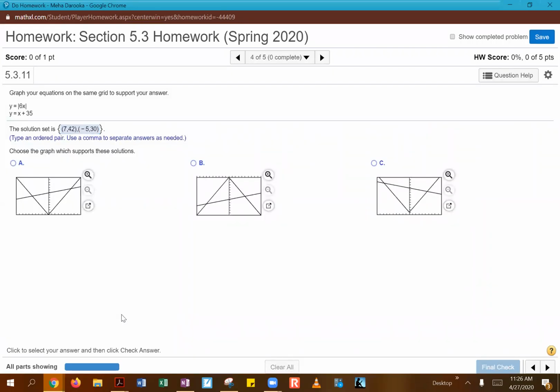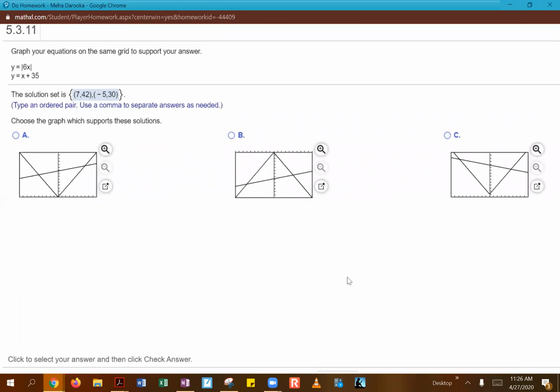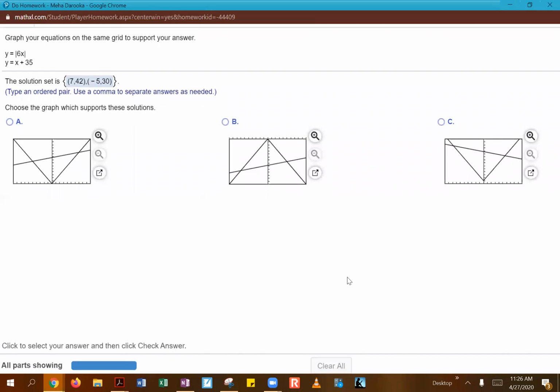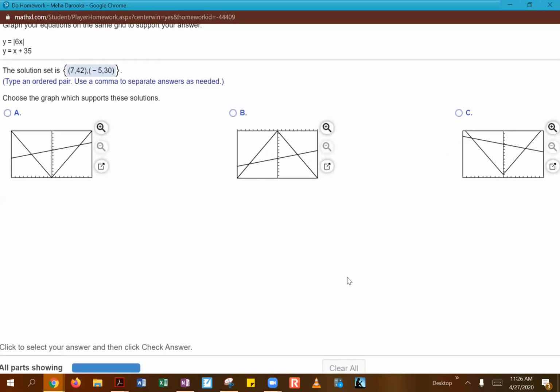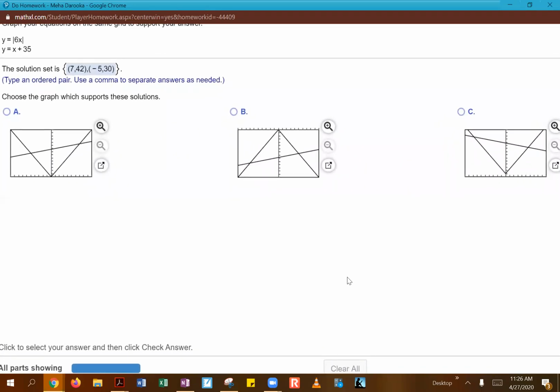And let me see, somebody just came in. Okay. Justin sent me x equals 7. Oh, okay, Justin, I just saw that. Yes, that is correct. So just looking at those two ordered pairs, I don't think I'll be able to make this bigger than this. Do you have any idea which graph might support this solution, A, B, or C?